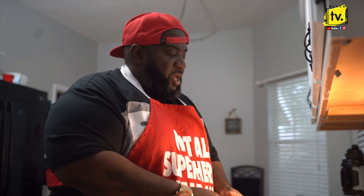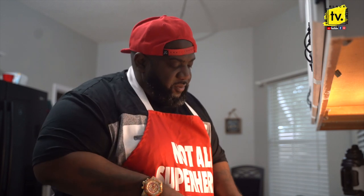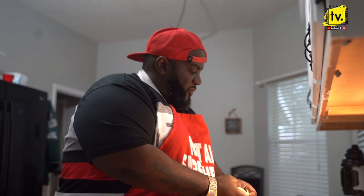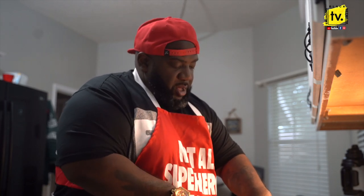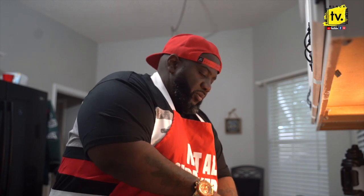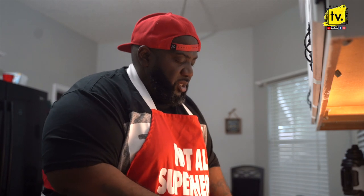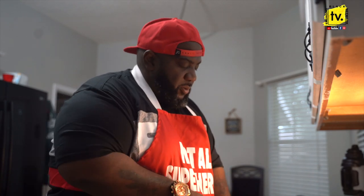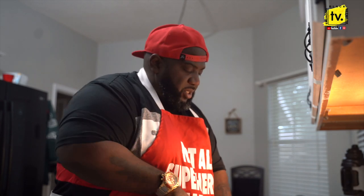First thing I'm going to do is take my onion and dice it up. This is one of those meals that really brings me back home — makes me think of when I was a kid, coming home and smelling Patty's cooking. She got a pot of rice on the stove and whatever kind of vegetables she makes at night. It's just one of those nostalgic meals. I'm going to do a nice little dice of it. Behind me I have my pot with a little bit of olive oil. I'm going to take my pepper and do basically the same thing. I don't need the whole onion — just enough for some color, some flavor, because truly salmon is the star of this dish.